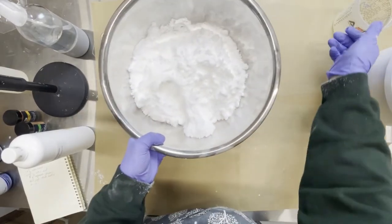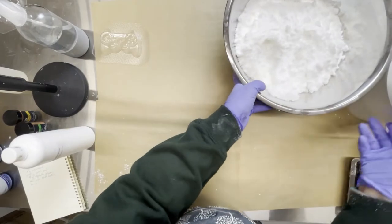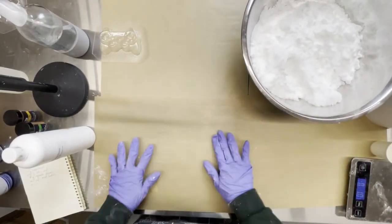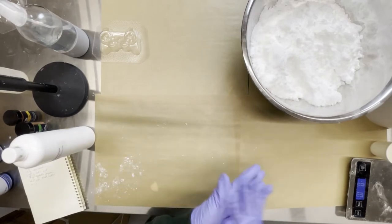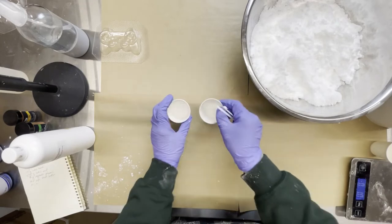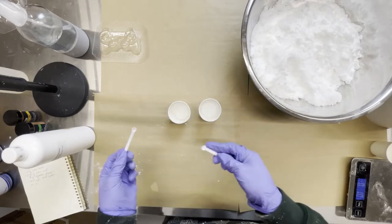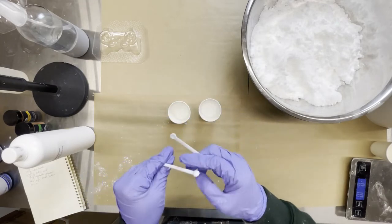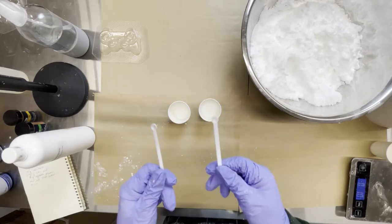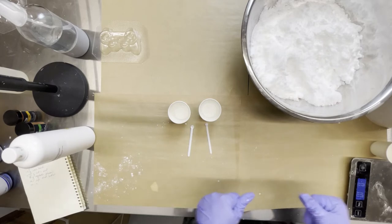All right, so let's set that aside and make our surprise colors. Now I just use tiny little containers. I'm using little paper cups, although these can be, if you don't wash them, single-use plastics. They're just little micro scoops, but they are easy to wash, easy enough at least.